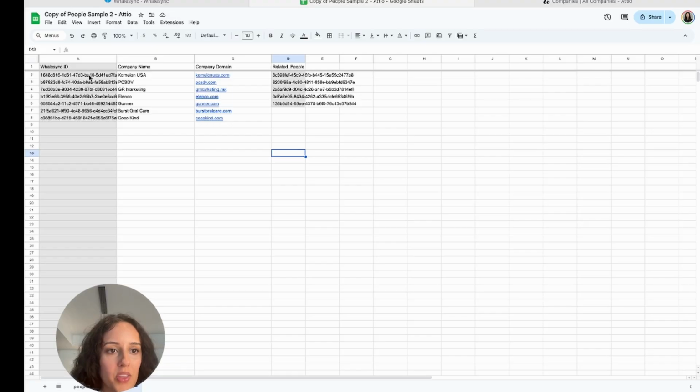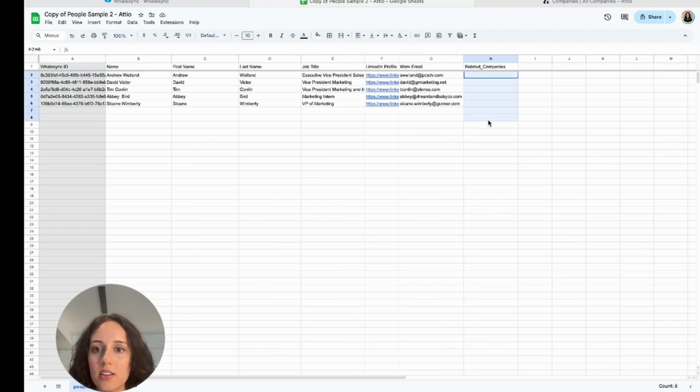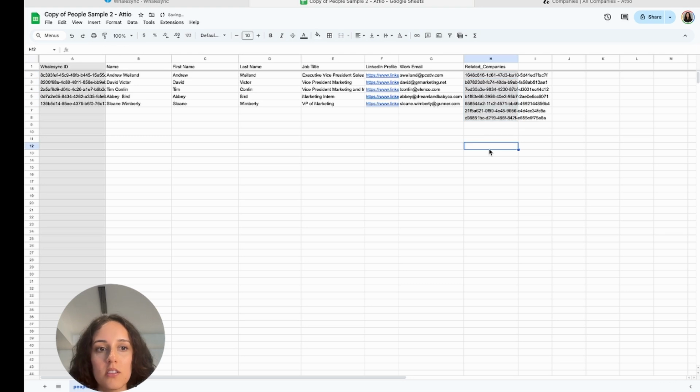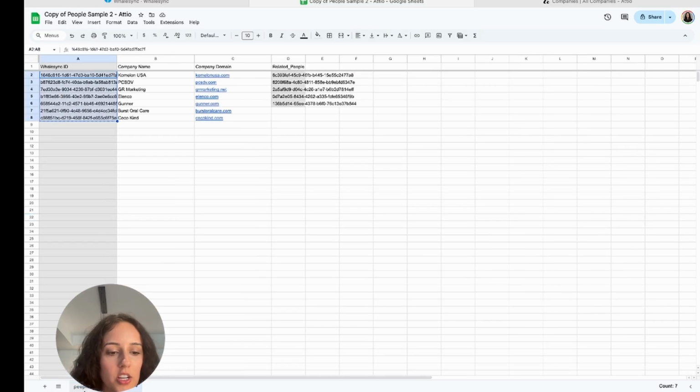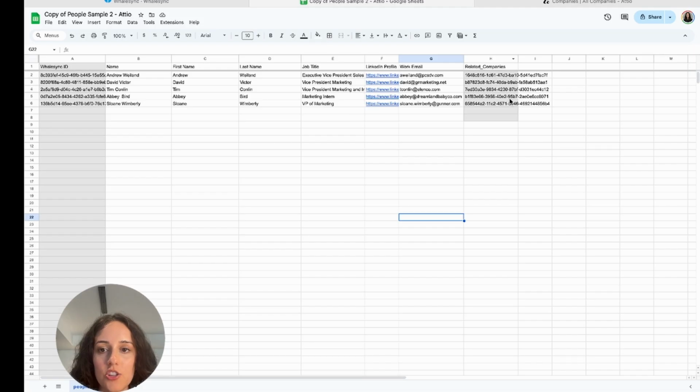And then same thing here. So like so, and I don't need those. You can see, looks good. And you need to do this in order to create the relationship between these two objects.